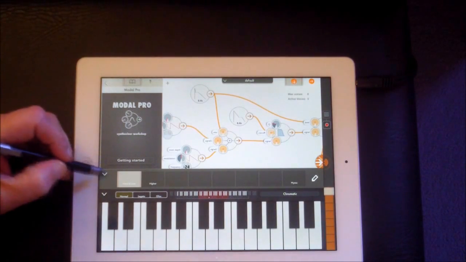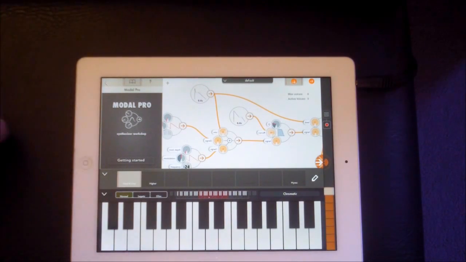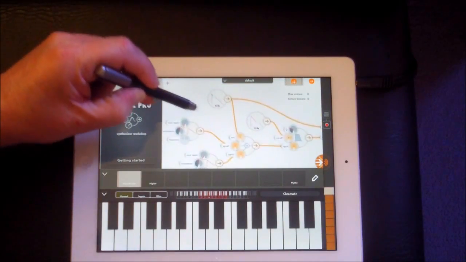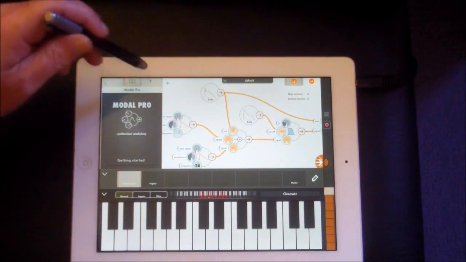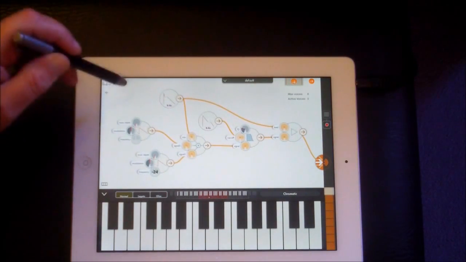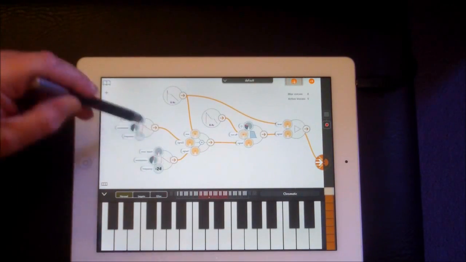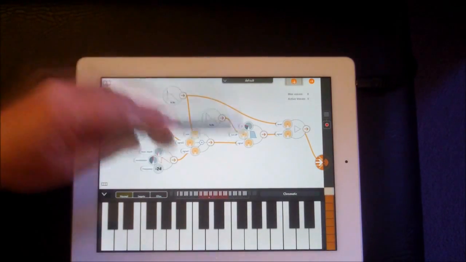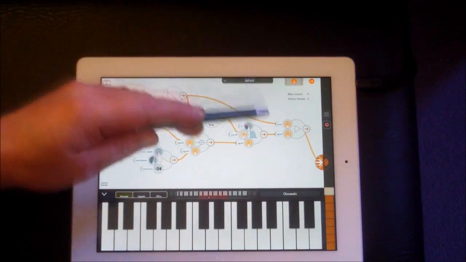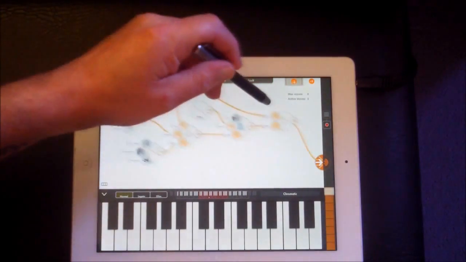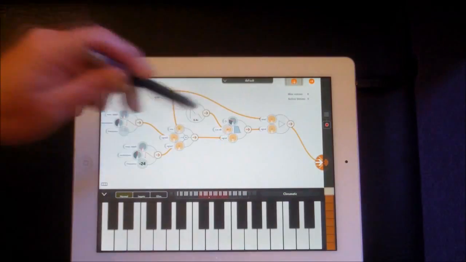Let's just close that out. So this is your work area where you've connected your bits and pieces together, and you can see it's quite small, but we can close this and we can close that, which makes it a bit bigger. So you can see on this one we have two oscillators here, an ADSR, a filter, another ADSR, another filter, and whatever this thing is here, output thingy, and then going to the main output.